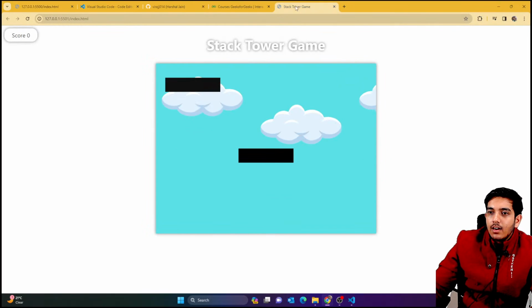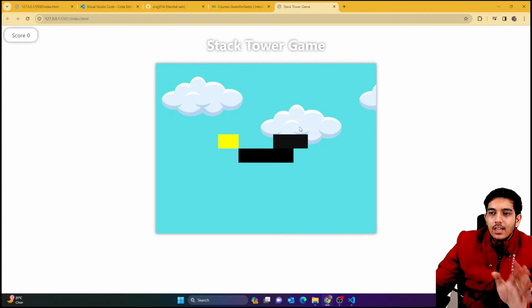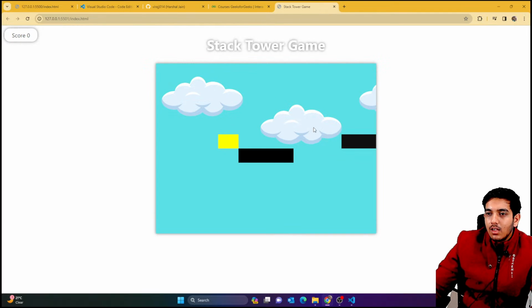So you can see that again this is the game, and now if I cut it from right side, you can see that a debris is created with the same width which was extra. If I cut it from left side, okay, in the left side I think this wasn't working properly. If I reload, let's see if it works for the left side. So you can see yes, it works one time. So we have to restart the game.